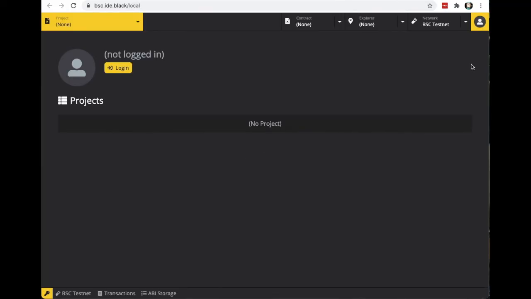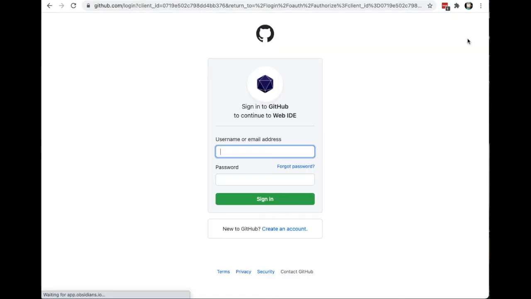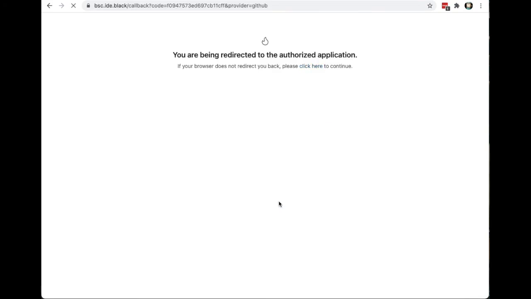The web version shares the same feature list as the desktop version, and additionally, it supports login with GitHub credentials. Click the top right corner and click Login. You'll be able to use your GitHub credentials to log in to BSC Studio.